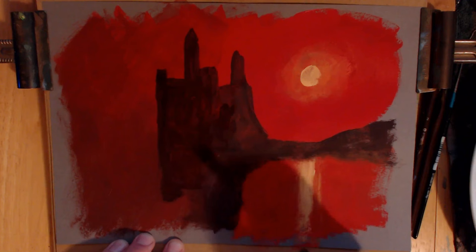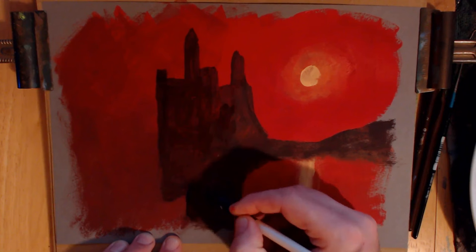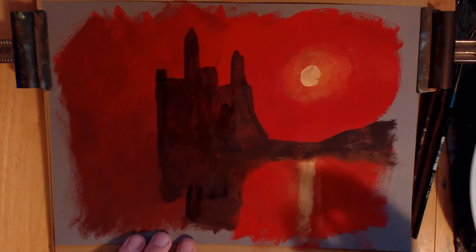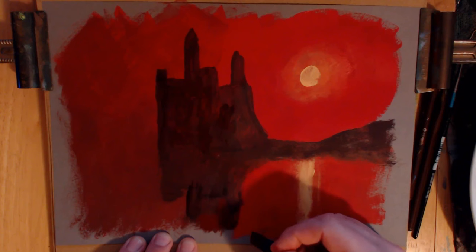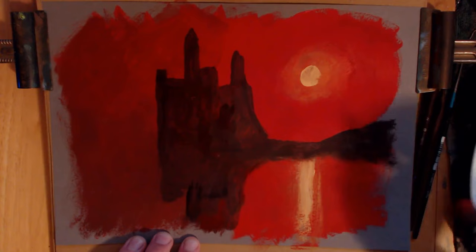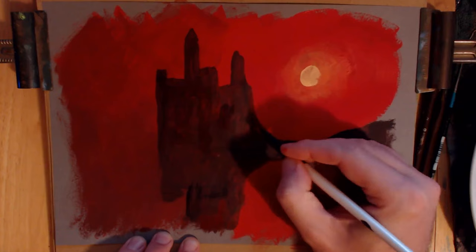Trying to work this out really. So I'll probably be there. I'll probably be there. Don't want to put some red back in. I'm going to use a little bit of that red actually, and I'm going to put it on this.